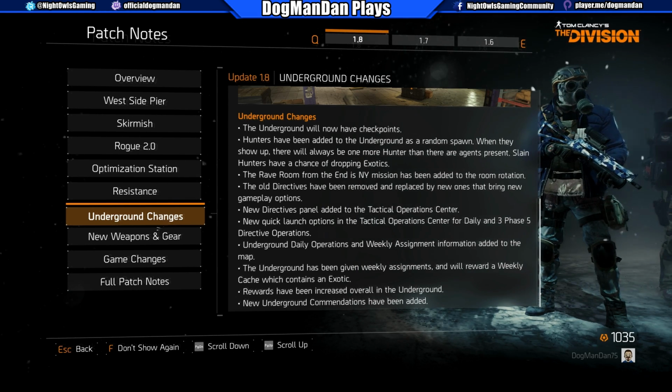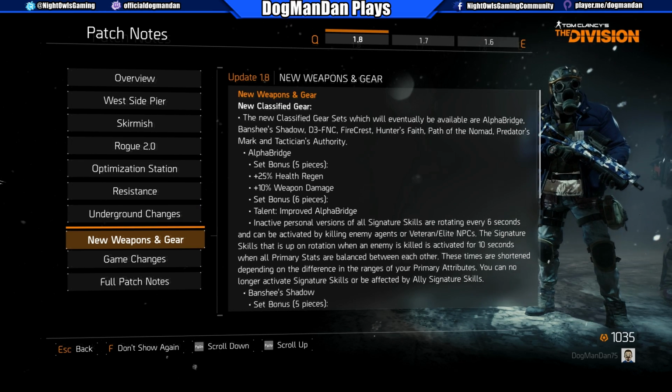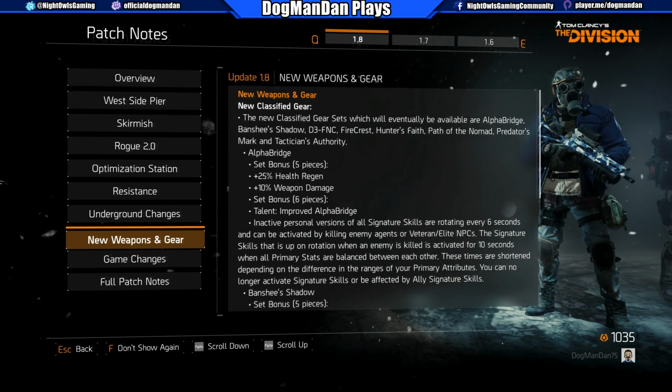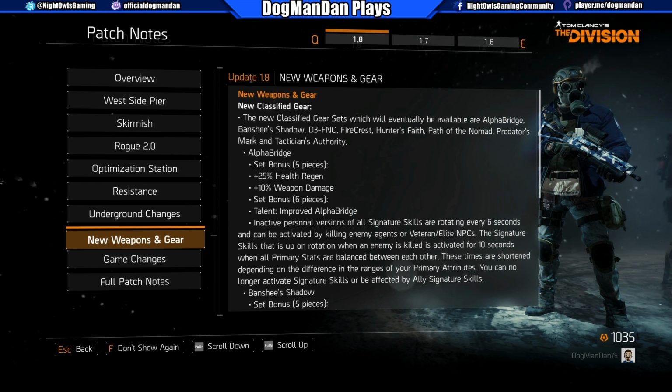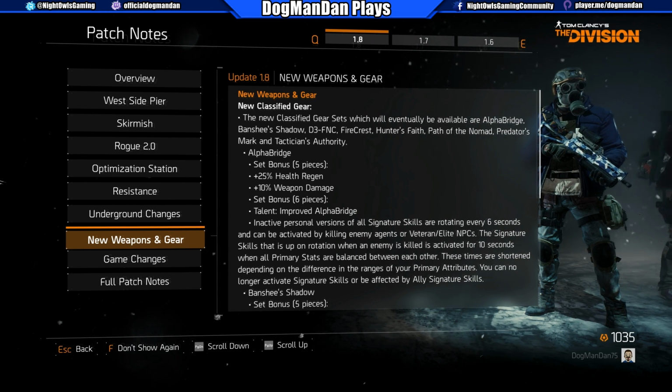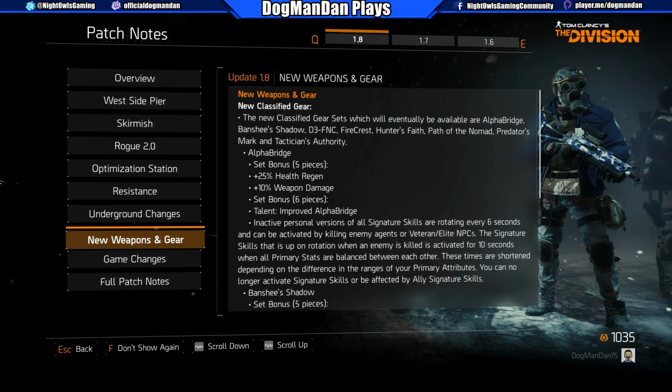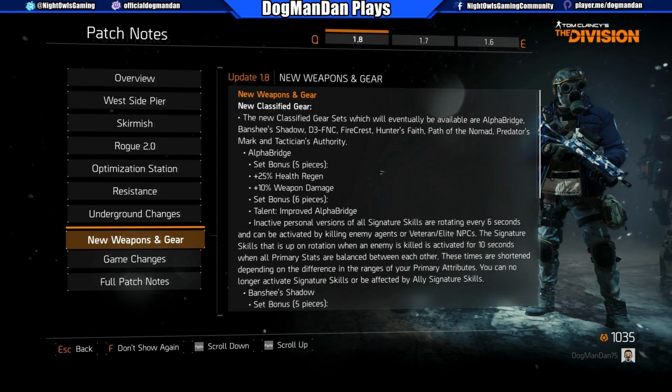Now, this is the best part right here so far. So now, this stuff is not here yet. The new classified gear set. So we got the Alpha Bridge, we got the Banshee Shadow, we got my favorite, the defense gear. We've got the Fire Crest that I've been starting to work on, Hunter's Face, and Path of Nomad. Okay, and they've kind of finally gone through breaking it down.